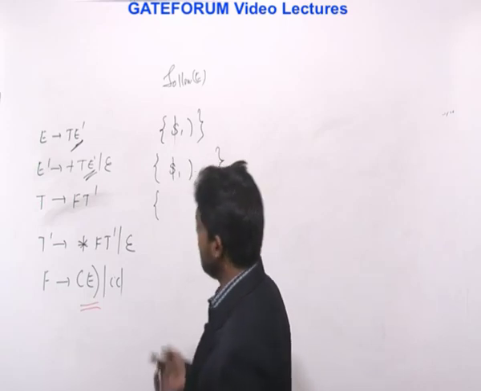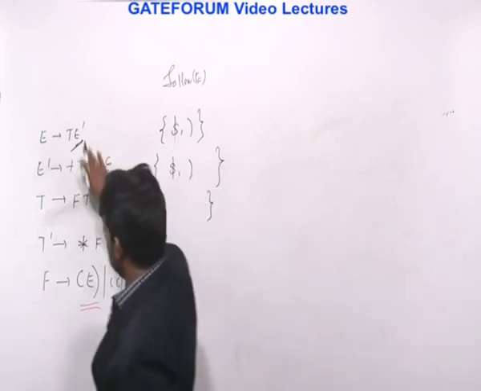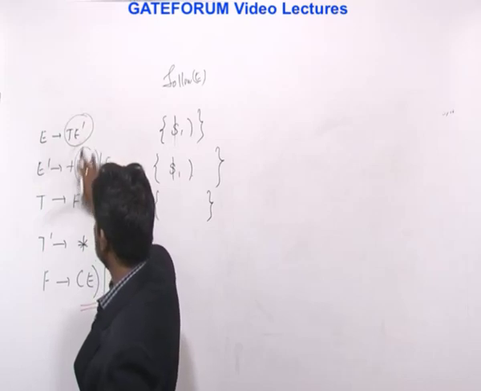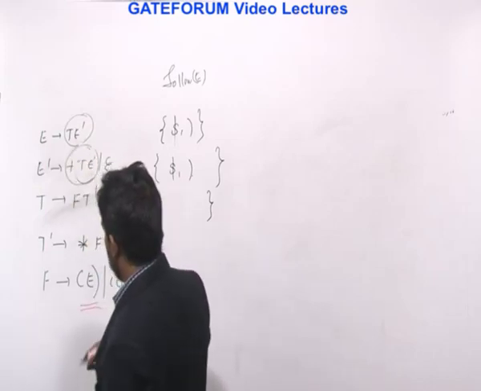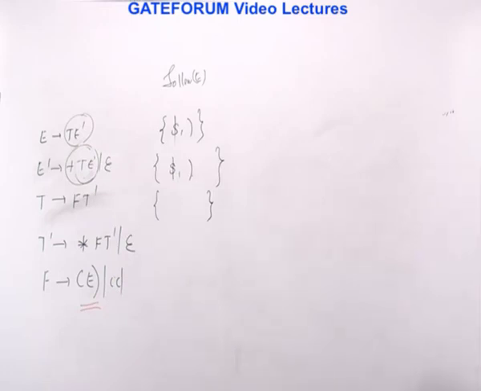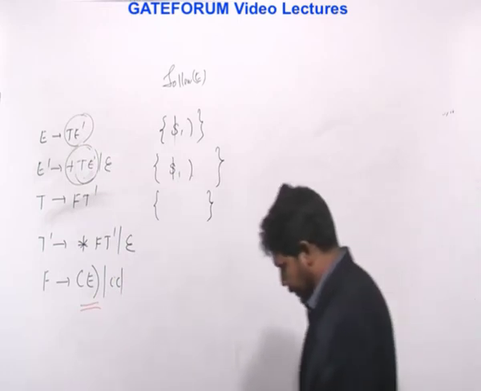So now you find out where T is present. T is present in two places again, here, first case and second case. There are two places T is present. And after T there is a non-terminal. If it is a terminal, I will write that terminal. But that case is not available in this example.